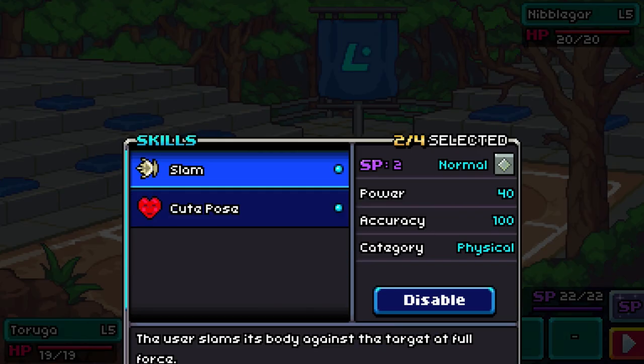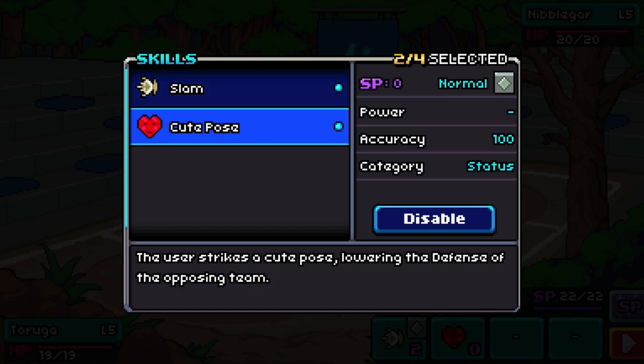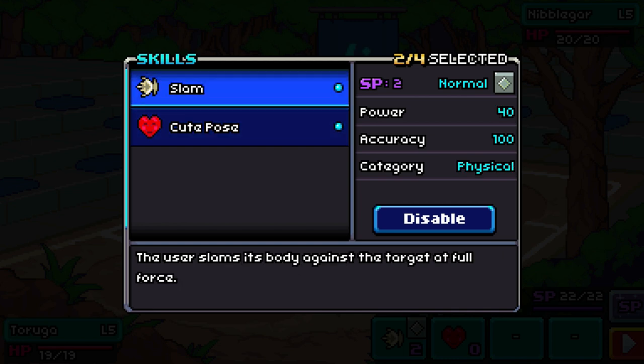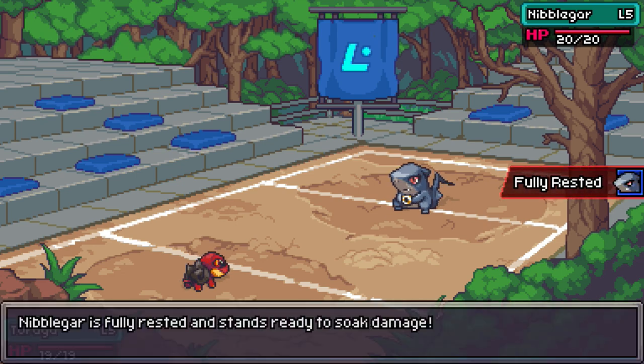So again, you get to hold the A button and you get to see the stats for your skills. Here's Slam. It's a physical attack, power 40, accuracy 100. Keep Pose is a status attack, accuracy 100. This one says it lowers the defense of the opposing team. Both of the moves are normal. This one consumes 2 SP, which again is like PP in Pokemon. And this one is free, 0 SP. Let's just use Slam and see how much this does.